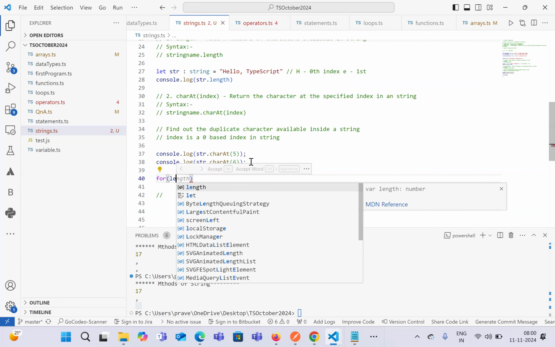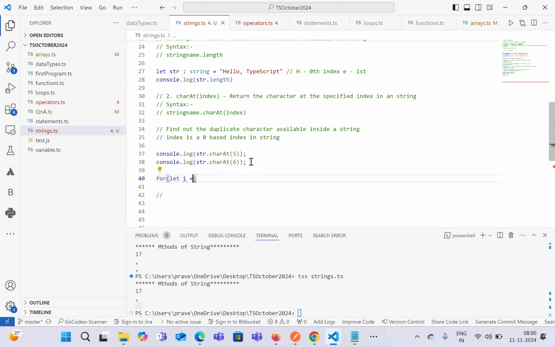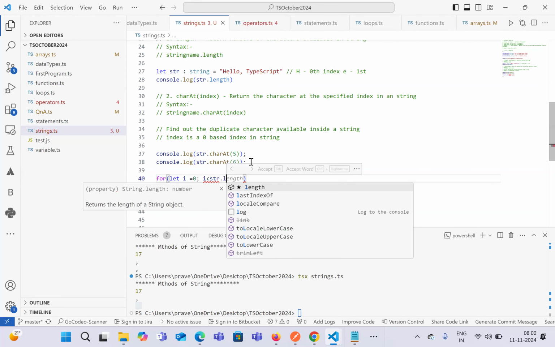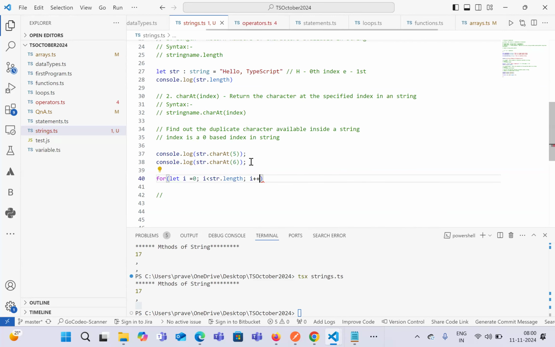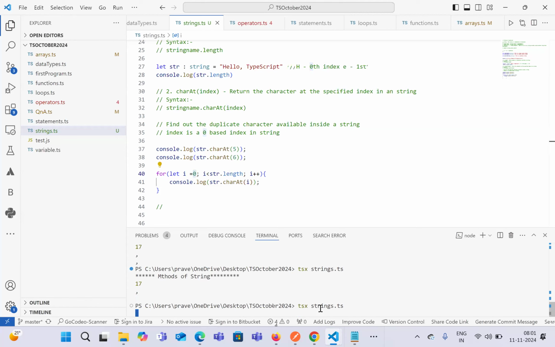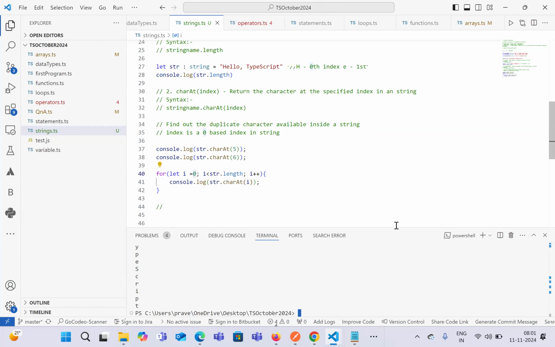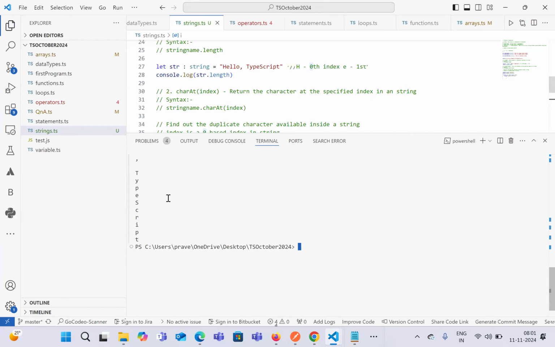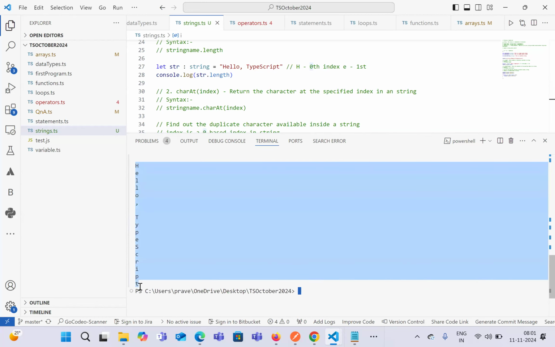You can use a traditional for loop: let i equals 0, i less than str.length, which is the total number of characters available inside the string, and iterate through each character by using str.charAt(i). i represents an index: the first time it will be index 0, the second time index 1, the third time index 2, and so on. Now it provides us the result for all the characters available inside the string that we have declared.